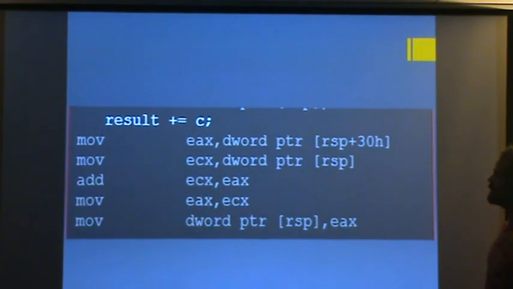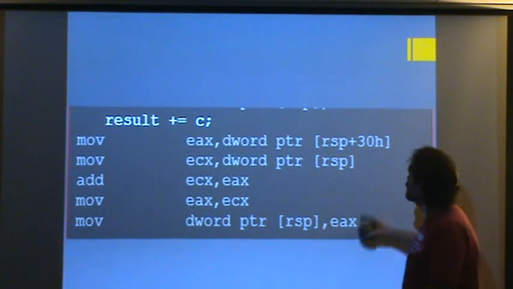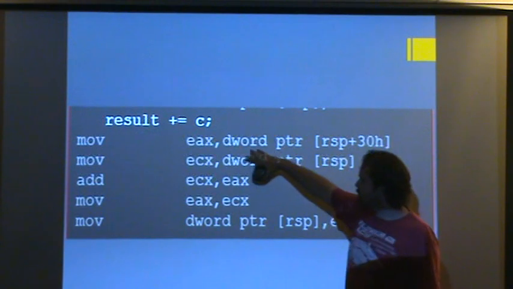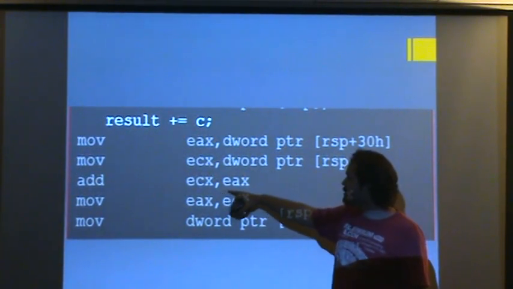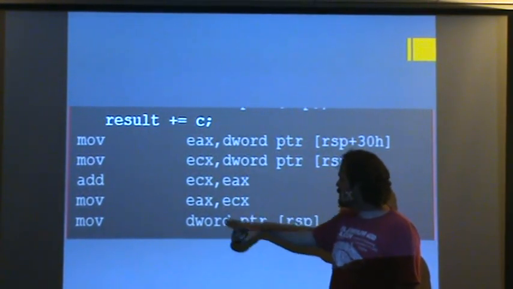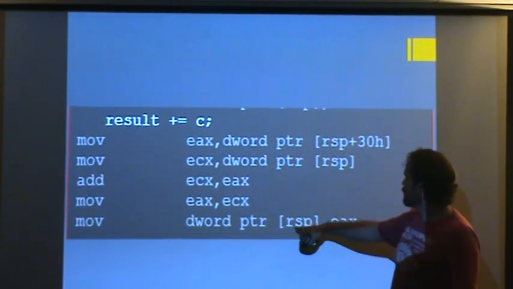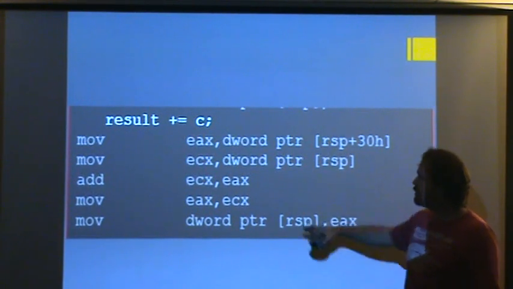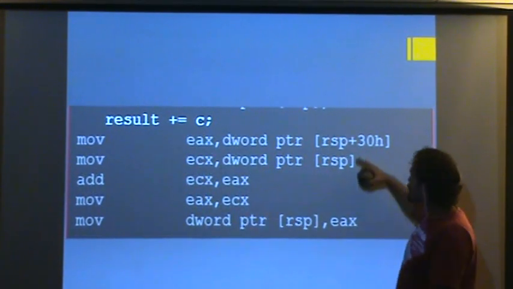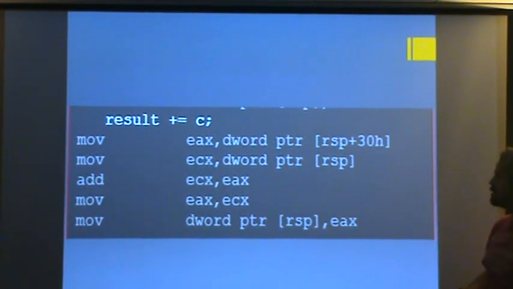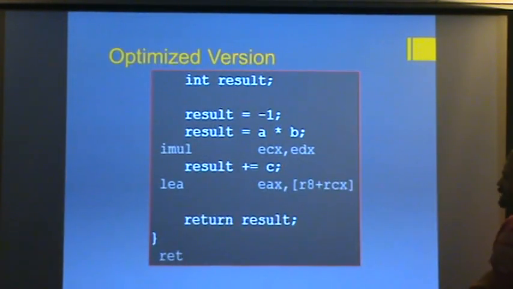If we take a look at this piece of code right here, which is taking C and adding it on, these 2 statements right here are reading in values from memory into registers. This add opcode here is actually doing the work of adding on. And then these 2 right here store that value back out into memory. RSP right here, the address of the stack pointer, is actually where the result variable is. So the debugger knows all this. It knows where these values are coming from. It knows where they're going to. So it can easily display in the watch window or in the locals window or the autos window what those values are.